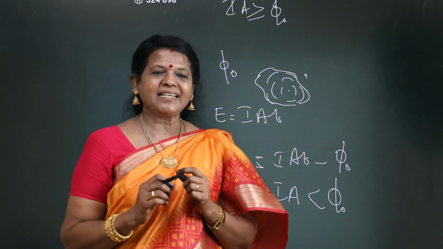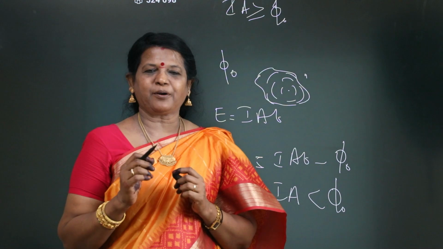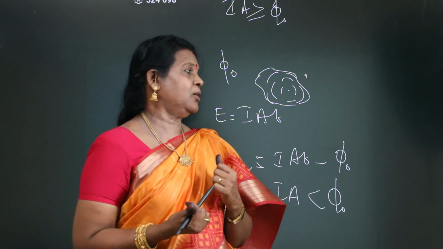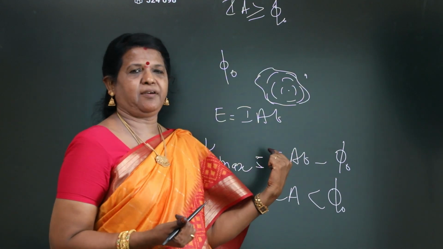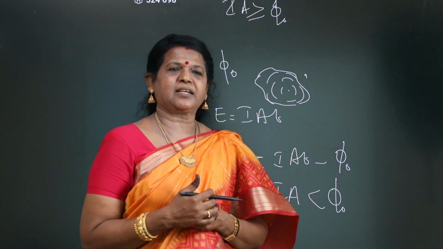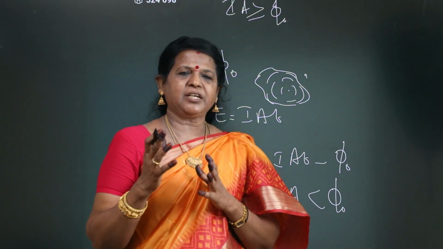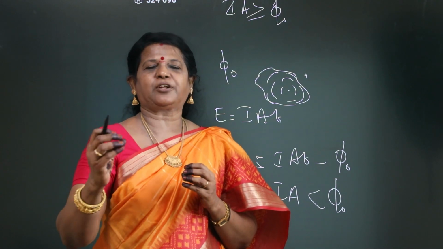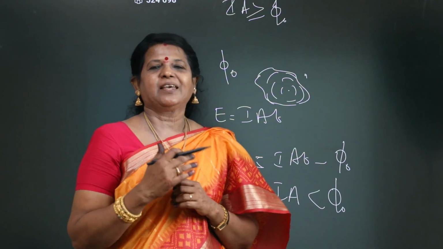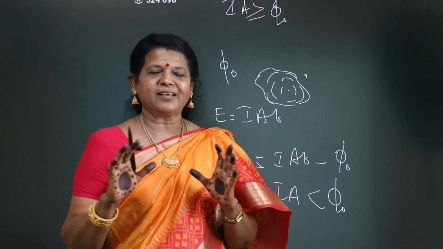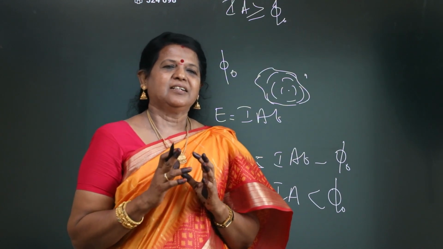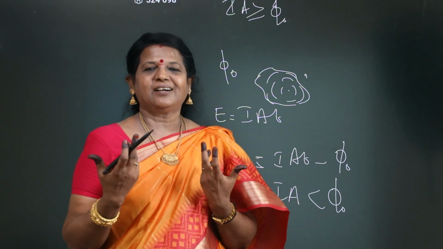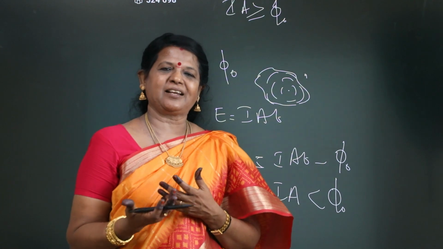That is, by increasing the intensity, one can increase the K max value of the light. But on the basis of the photoelectric effect, even at the threshold frequency, after reaching the threshold frequency, emission of photoelectrons is possible. Below the threshold frequency, there is no emission of electrons. This is not possible in the case of wave theory. So the wave theory cannot explain the photoelectric effect.